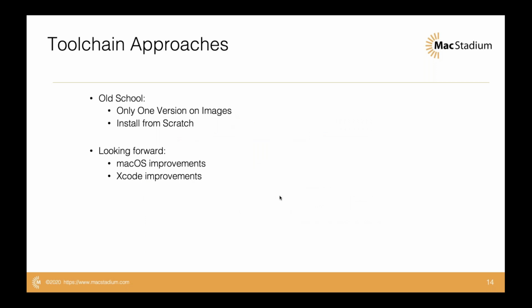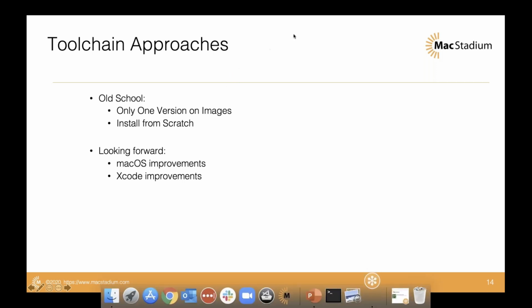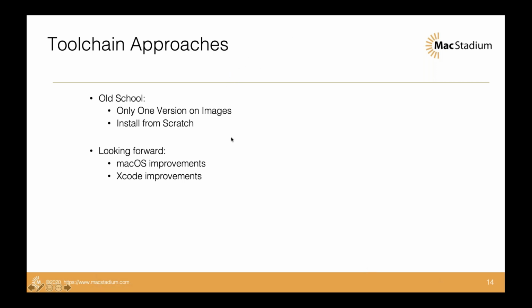There's a couple ways of fixing it. Local devs, you can fix it inside of a terminal as a one-off, run your build and try and fix it for your full profile if you're working on a laptop or something like that. Old school is virtual machines. You pretty much only have one version ever installed in an image. That works really well if you're working with VMware or Orka. You can have a base image, and maybe you use Chef or Ansible to help install packages, and then you just build it from scratch whenever you've got a new release out. Then you've only ever had one version, and that works well.